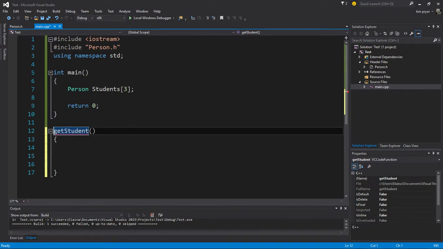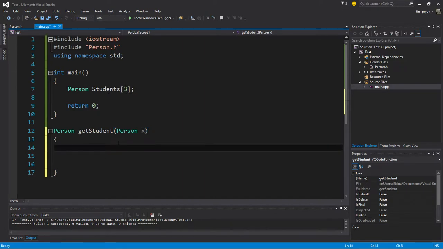Now the beautiful thing about grouping all of that member data underneath one structure is that it's now one thing, and we can return that one thing back to main where we've declared it. So if we want to return a person, we can return a person. We'll use person, which is now our data type, to say we're going to return a person from this function. Now we're going to pass in one element, which is one struct per call. So let's make person x, just for simplicity's sake, since we don't know what's going to come in here. Each thing that's in here is going to be x.